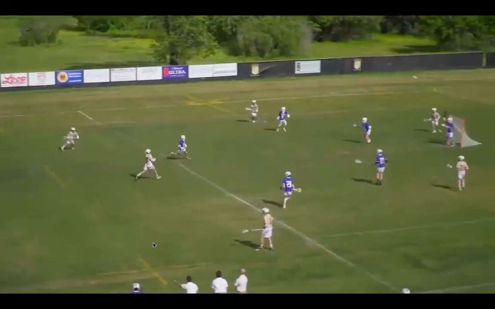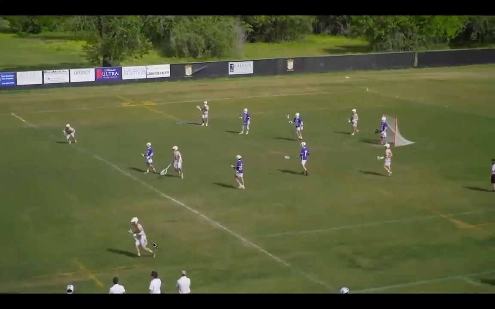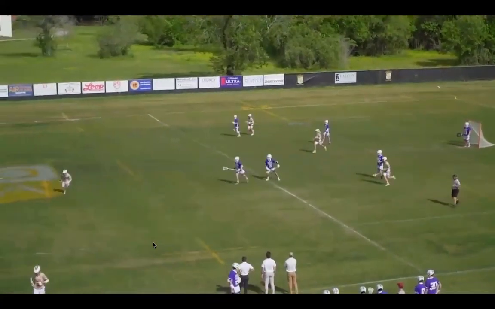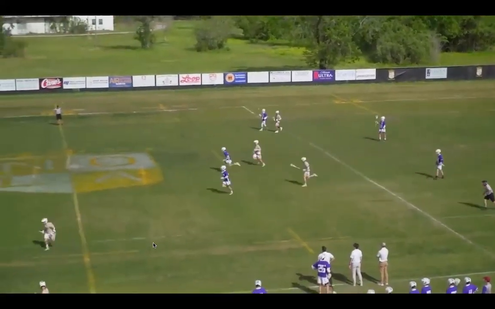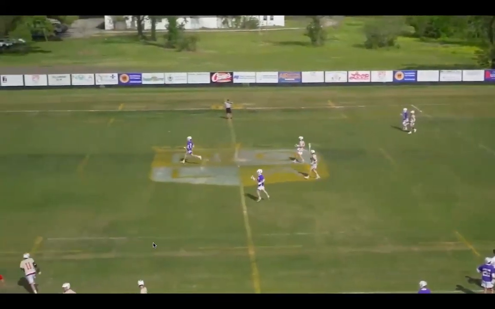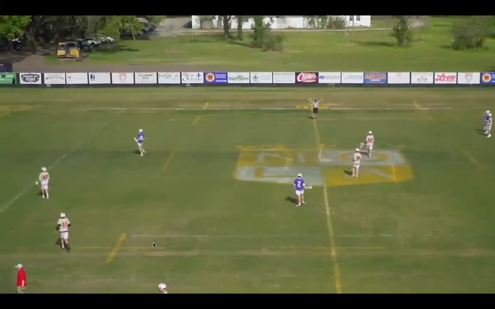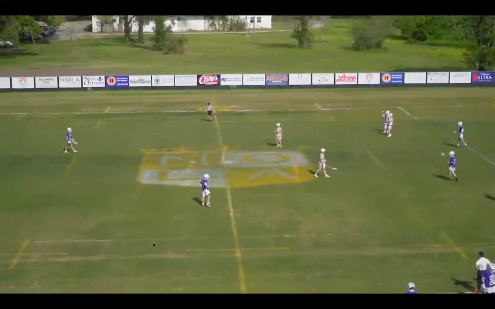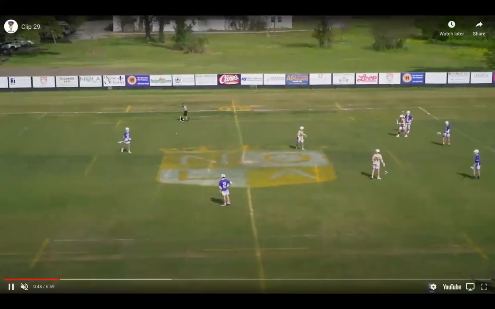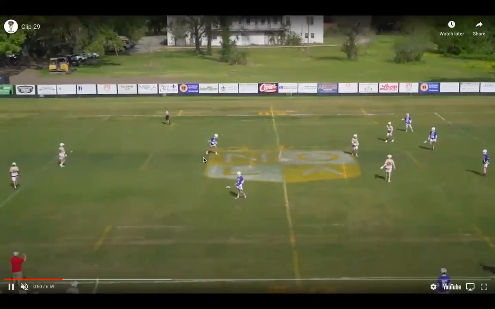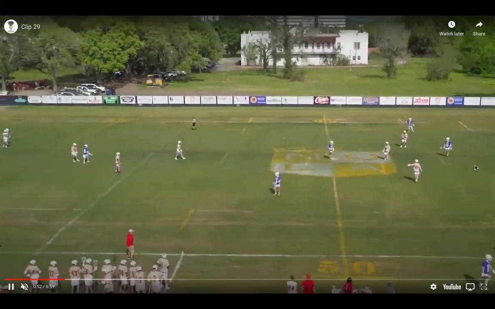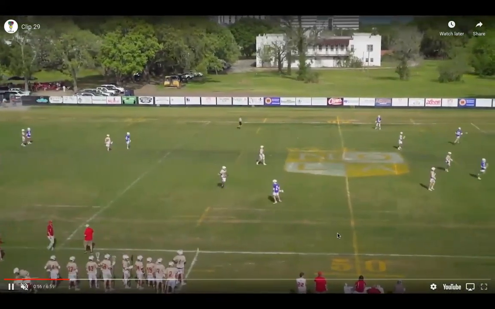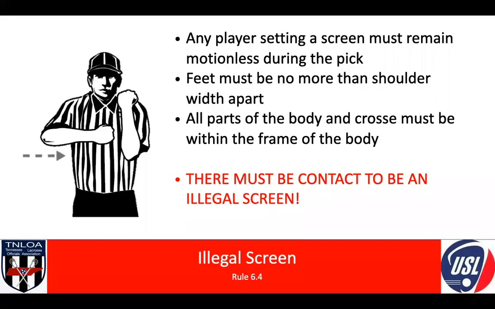Great officiating. Something has occurred, probably an offsides. Goalie dropped the ball. 1, 2, 3. 3 seconds is not enough time. You have to give the goalie 5 seconds to return to his goal on any dead ball situation. You can see how this official is like, nope, kills the play. He returns to that side of the field where the ball was blown dead, and they're going to restart it. It is the rule. It's one of those things.